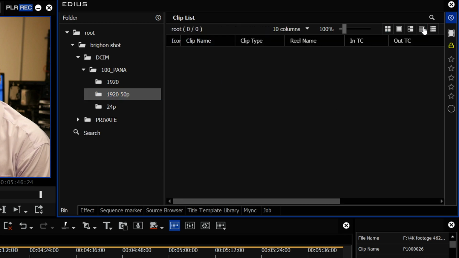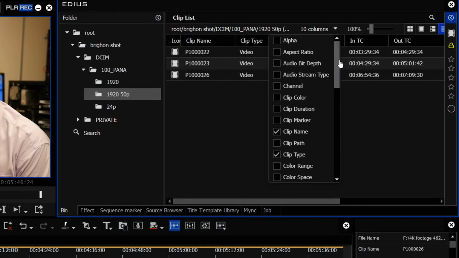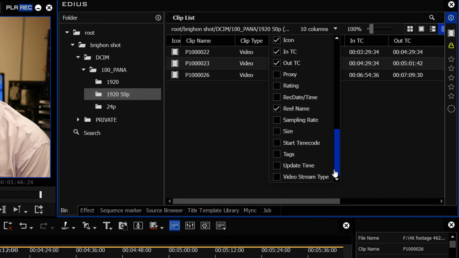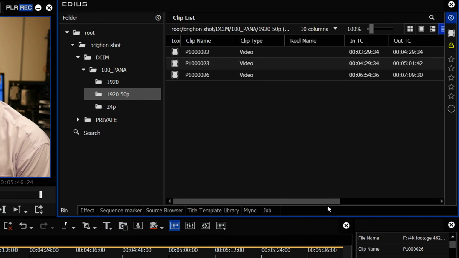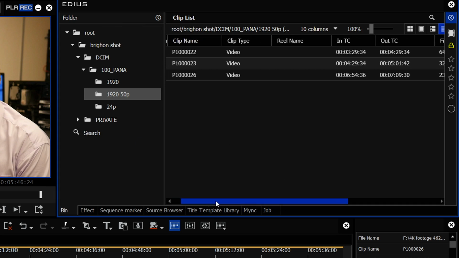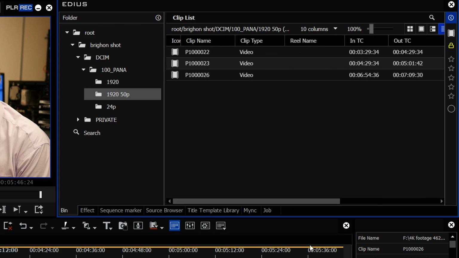If you go into the text view, I used to be able to get a column that said timeline reference count. It's not there. Let's hope it comes back. On the forums, I have also seen a couple of people saying that they've opened up old EDIUS projects and this bin has been completely blank, which has got to be some kind of bug because it's the very first version of EDIUS 11. I know they're looking into that. I'm sure that one will be sorted out very soon. It might even be sorted out, you never know, by the time I finish this video.